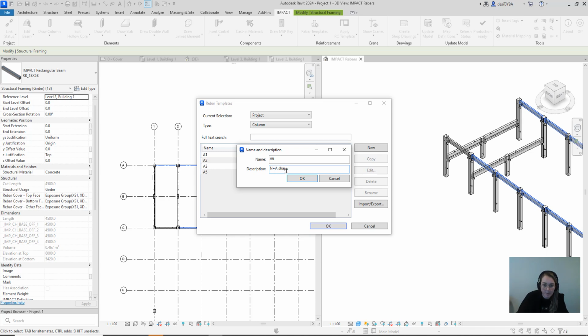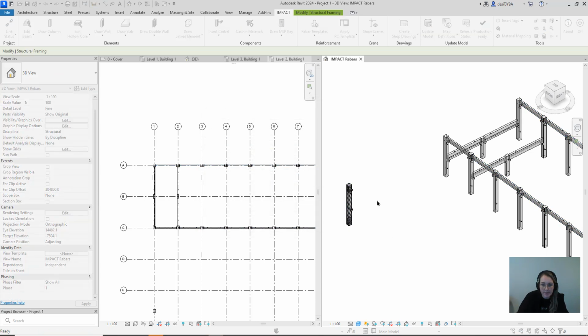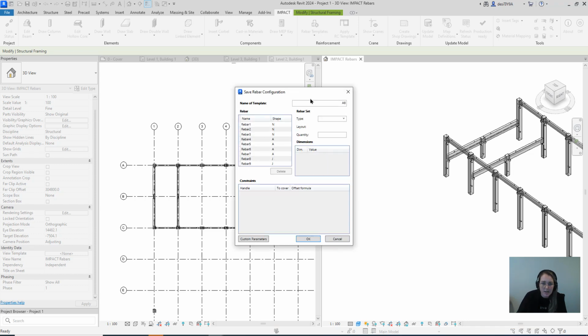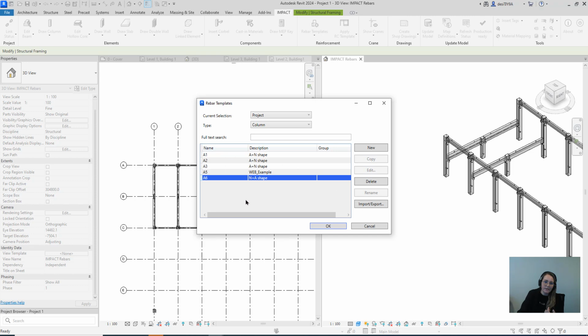That's what I have now. And impact is saying that it's not mirrored, that's fine. Impact is going to detect the rebars that you have in there. We say okay, and our template is in place.